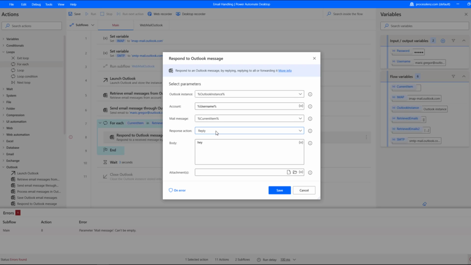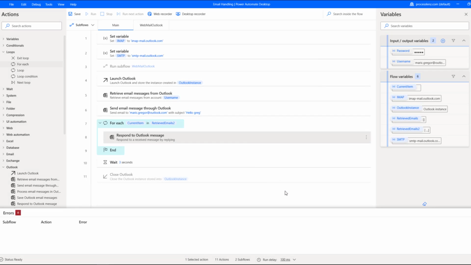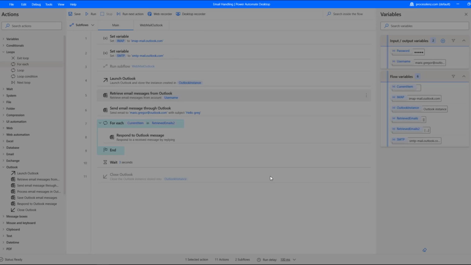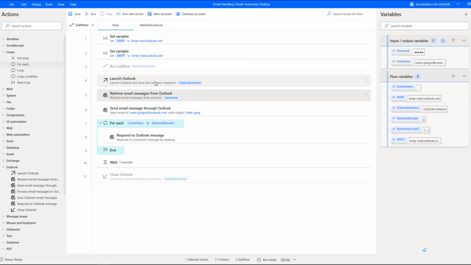The current item is set to retrieved emails 2, and now we can configure all of the properties of responding to these messages. We are going to get the messages and we can respond to them however we wish inside of this loop. I will just add some sample text just to make this email a little bit more unique. Once all of this is configured, let's make sure that we are getting the specific email. We don't want to reply to every single email. Right now I've added some things inside of the different parameters, so that I can be specific. And you can use this as well with your processes.